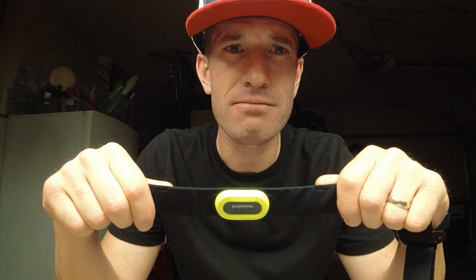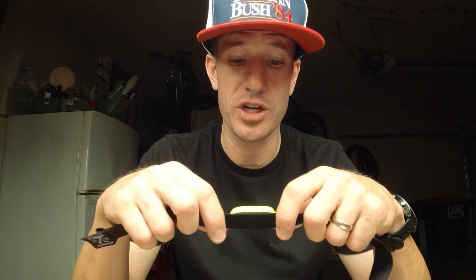Swimming — okay. It says you can swim with this thing, but what's really weird is it says it's basically made for open water swimming. It says to limit your pool use to like once a week or so. Garmin states in the manual it's designed to be used in open water and only occasionally in a pool. I wouldn't fully trust that — it says you should wash it every time you use it in a pool. So if you're using a heart rate monitor to swim, you need to be using it when you train. And if you train in open water, congratulations on living in Hawaii because that sounds awesome. I live in Texas and I never train in open water on a regular basis.